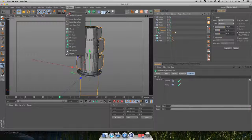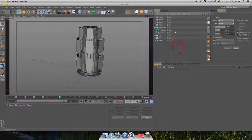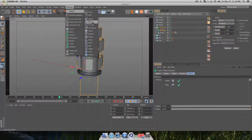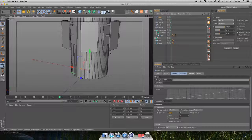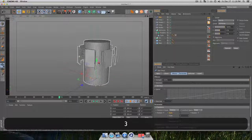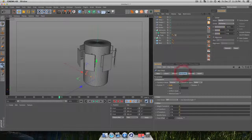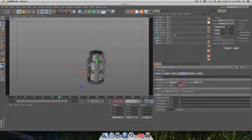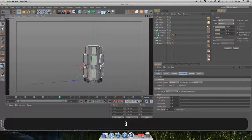Okay, so go into your hydraulics, and you should have that fracture object that we put our actual segments of each of the hydraulics in there, and go to your Mograph module and select a step effector. So the step effector is something we haven't talked about before, but what it does is literally, it's easier to show you than to explain it before showing you.